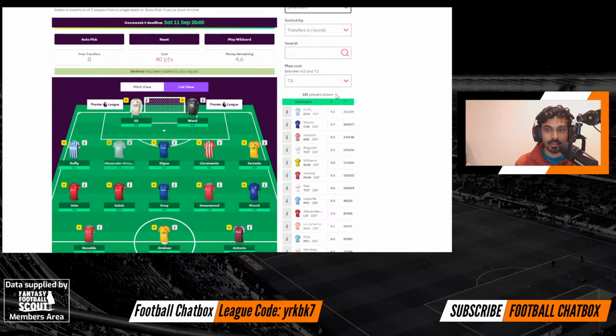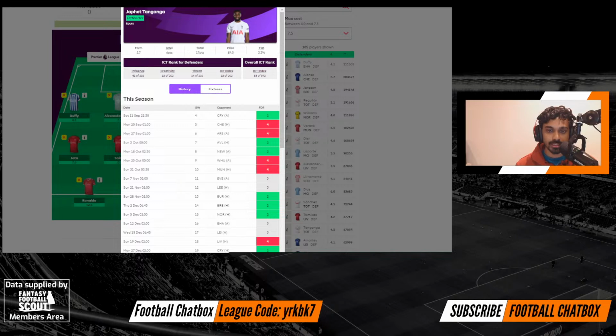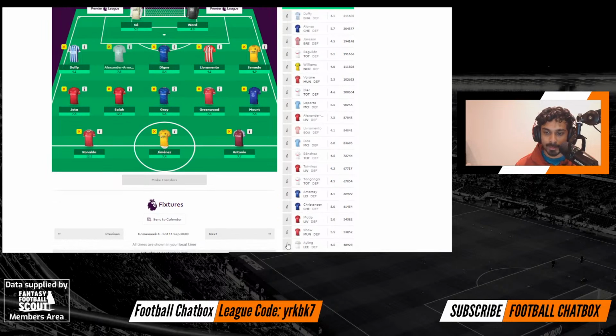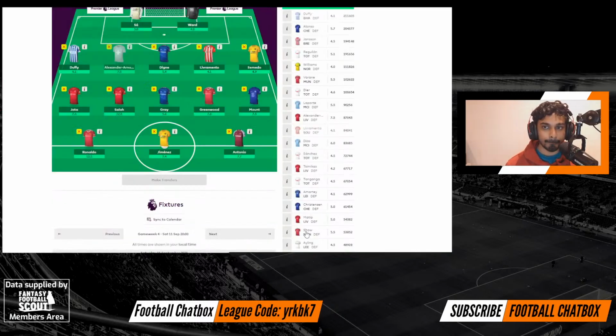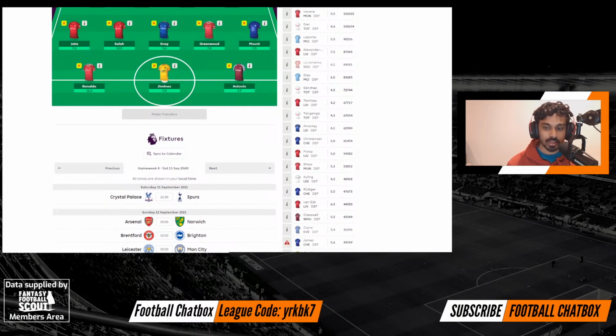And then, let's say, who can you bring in? You could bring in, so Eric Dyer is an option. Tanganga, I don't know whether his position is guaranteed. You could actually bring in a 4 million. Oh, I wouldn't bring in a 4 million defender. I would try to bring in a 4.5. I have Luke Ayling, and I'm hoping Leeds do fix their fixtures because it could be a good set of fixtures from here for Luke Ayling. And if Leeds can fix that defense, Luke Ayling is actually a pretty decent shout to have in there.